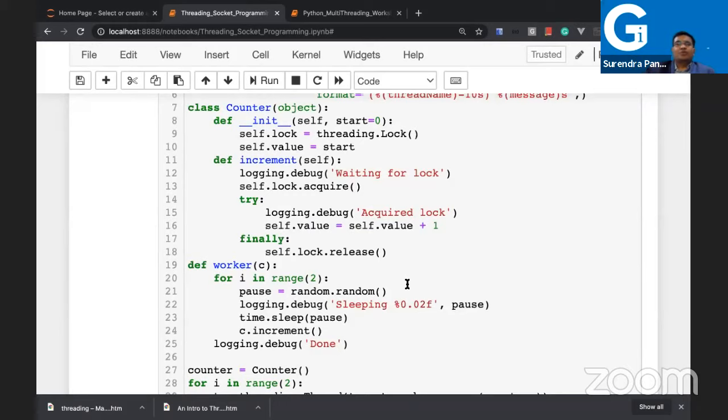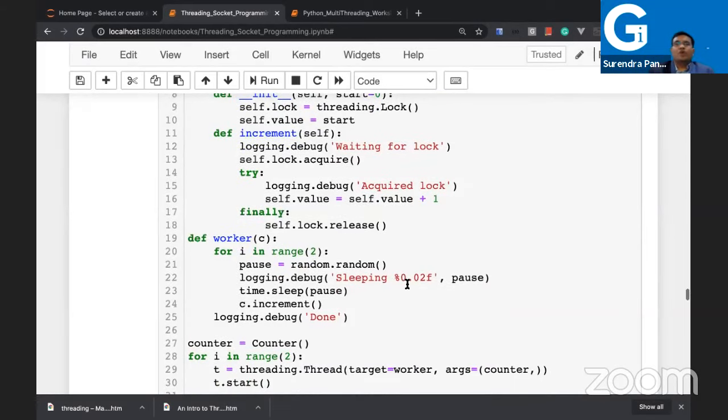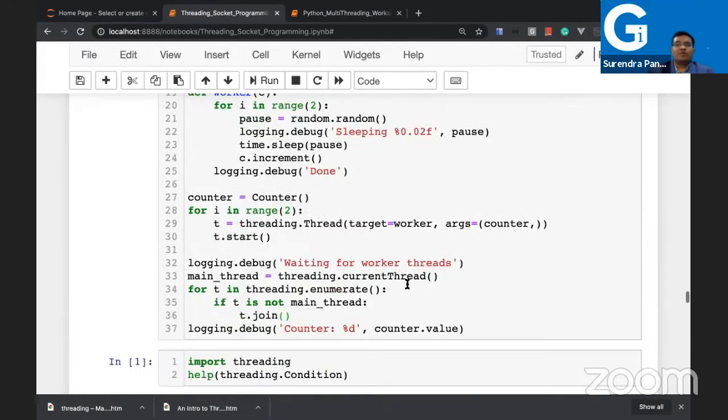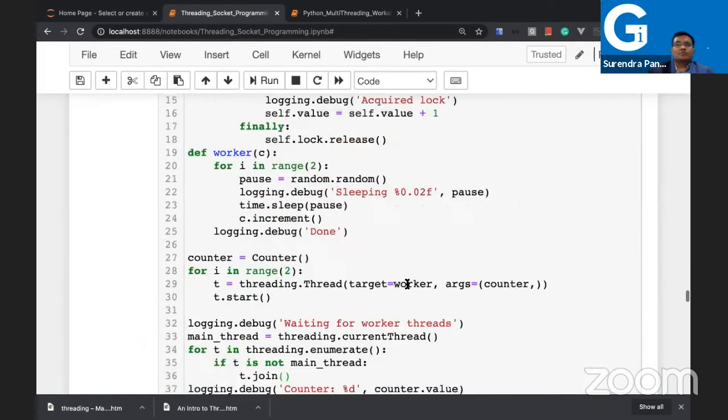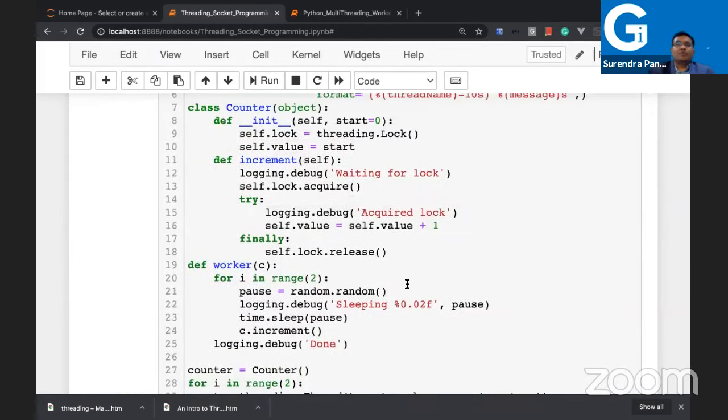Here there is a value that is incrementing, and each thread acquires and then releases it. So you have one variable in this case, the set value, and this variable is being used by multiple threads. This is an example of a semaphore kind of locking.